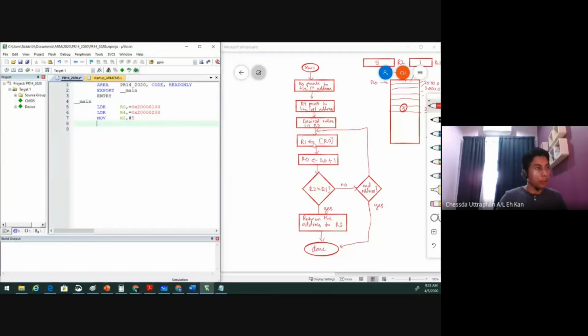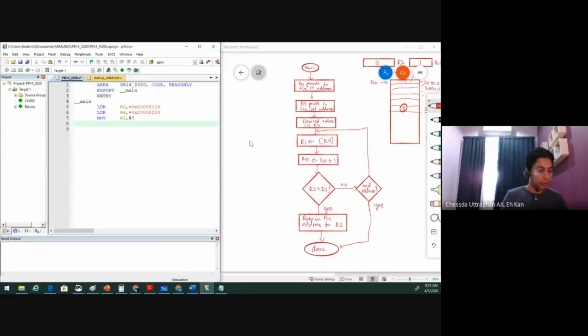Next, we want to do this. Get the value from the memory to R1. Here, we need to use load. When you want to move a value or data from memory to a register, you need to use load.